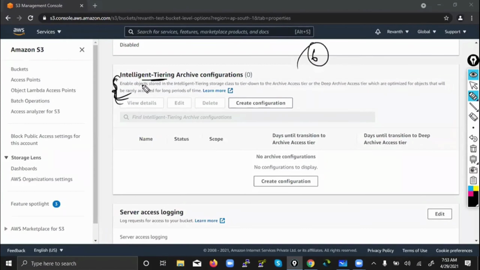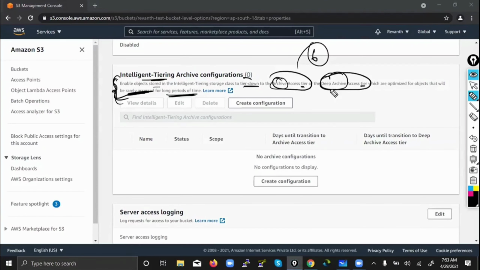What they are saying is, enable objects stored in the intelligent tiering storage class to tier down to the archive access tier or the deep archive access tier, which are optimized for objects that will be rarely accessed for long periods of time. We already know the use case of archive and deep archive.